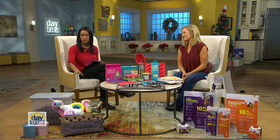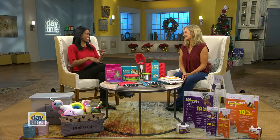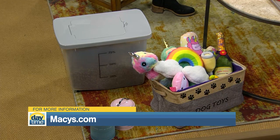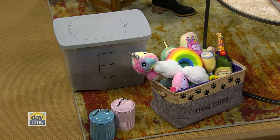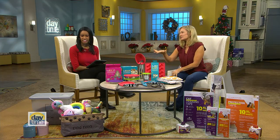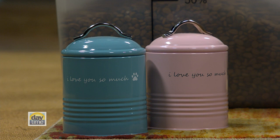In our last minute, I still want to talk about keeping things neat and tidy, because it's really easy to accumulate a lot of things around the house for them. So true. Jojo Modern Pets makes great storage solutions. We've got the plastic bin over here to keep your kibble fresh. And kibble is expensive today, right, with the prices going up. So that will keep your kibble fresh and also keep bugs out. If you don't want to pour the kibble in there, you can just put your bags down in it and it keeps it nice and fresh. Also, the little toy basket is great to keep the toys from looking all messy all over the floor. And then finally, we've got some little treat canisters that are a really stylish way to store your treats on the counter so you don't have those messy bags all over the place.